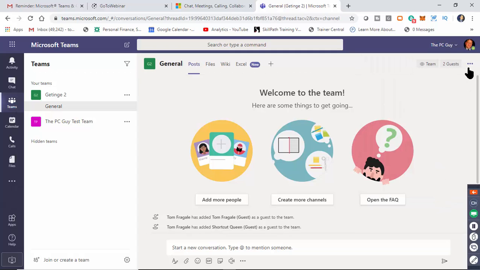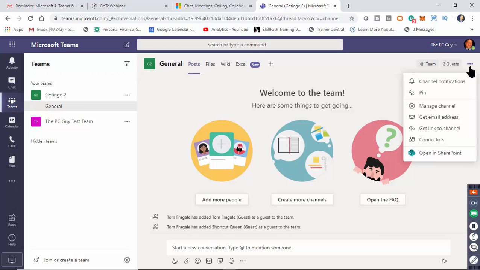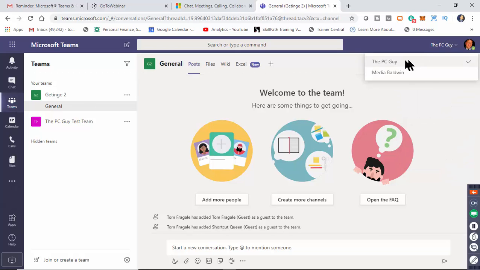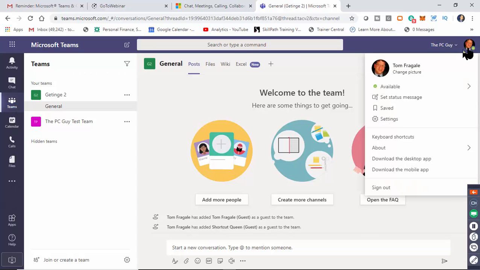Good. So let's go ahead, and in this case, I'm going to click on the three dots over here. And notice how you have more settings there. So when it talks about the word channel, you have your teams, and maybe the team is for your department or for your company, and a channel might be for a different project within that team. So a channel can be its own separate folder, or maybe that's for a different project, just to make sure that we understand the terminology. It's kind of a subset of the team, and we'll talk about how to do that, okay? So in this case, there is me, and I can click on that picture and actually click on change picture.